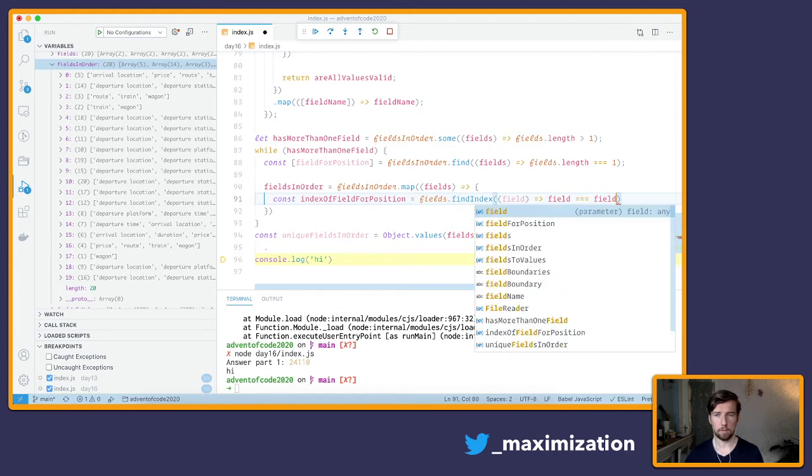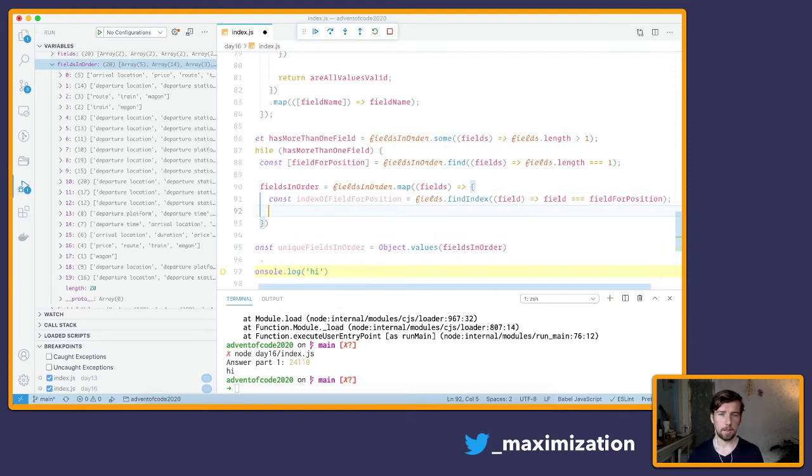So field equals field for position. There we go. We have our index, and now we need to modify.